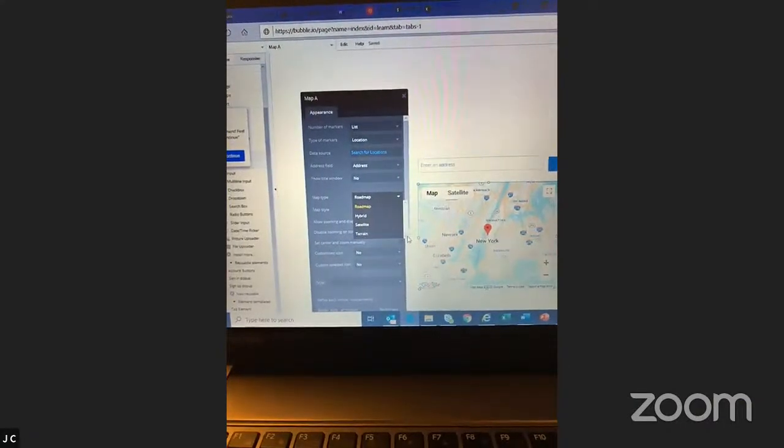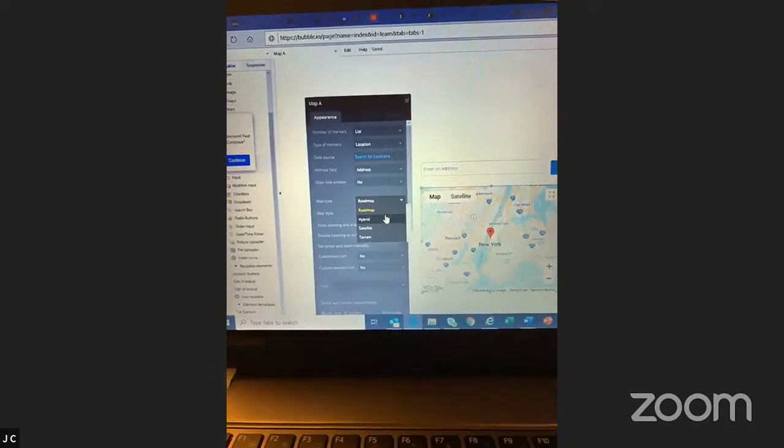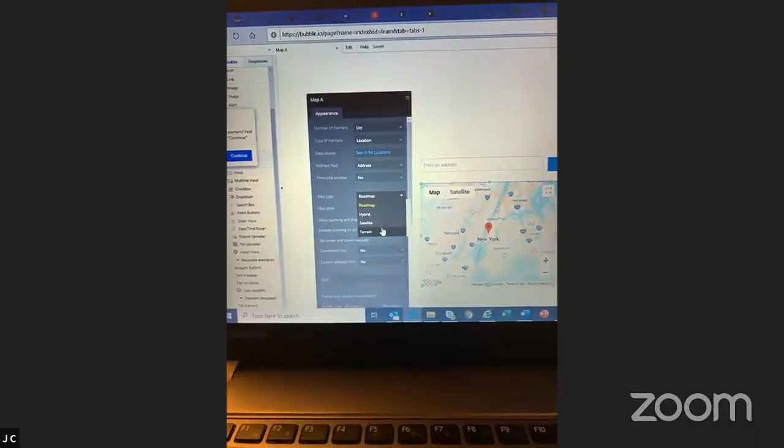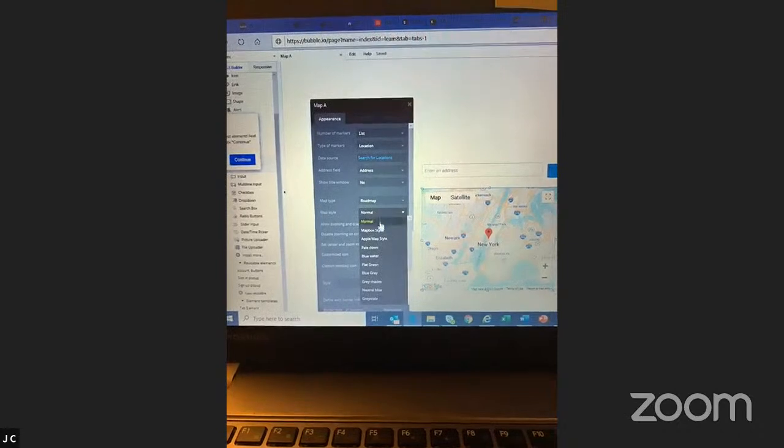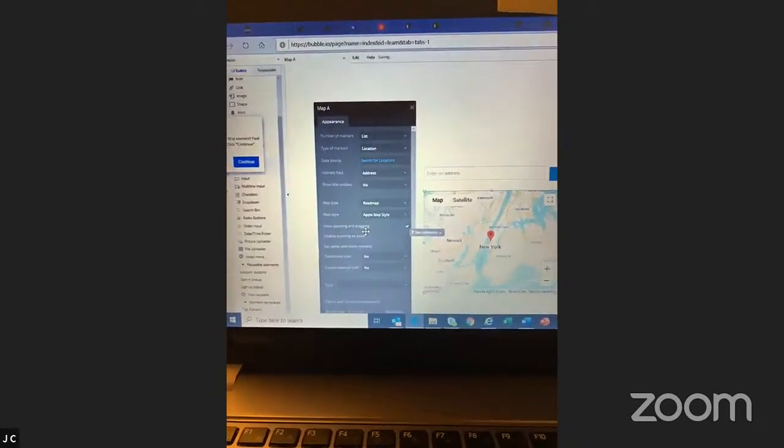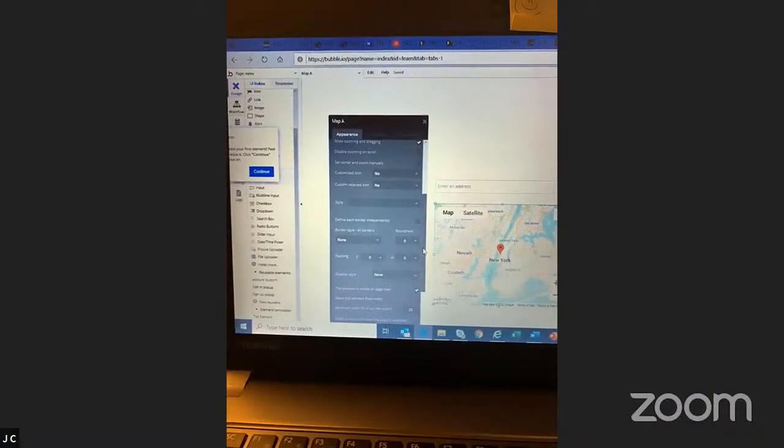And yeah, map style, have to change for Apple map style. Yeah, this shouldn't be making the difference, but you can try it. What style? It's called Apple Map style. I don't have that choice. It only has row map, hybrid, it's the next field. So this is map type. Oh, sorry. No worries. Okay. I can see if that makes any difference. Yep. What else is there? Allow zooming and dragging. You didn't change anything else about this, right? So no. I'm not sure. I mean, that shouldn't be the thing that makes a difference, but let's try it again.